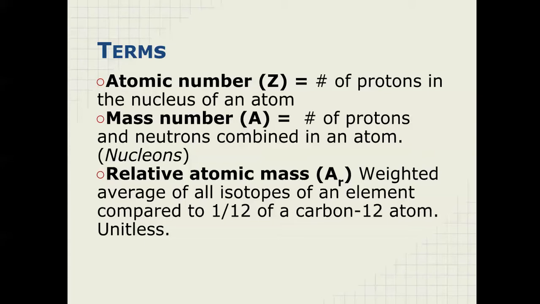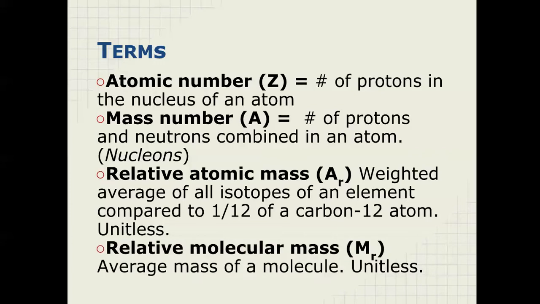It's like when you see a statistic, the average American family has 1.7 kids. Obviously, there are no families with 1.7 kids. It's not possible. That number is just an average. So it's the same with those decimal masses on the periodic table. When you see, for instance, chlorine's mass is 35.45, there are no chlorine atoms with that mass. There are none with that mass. That mass is just an average of all the isotopes, a weighted average. And we're going to talk more about what the weighted average part means here in just a second.